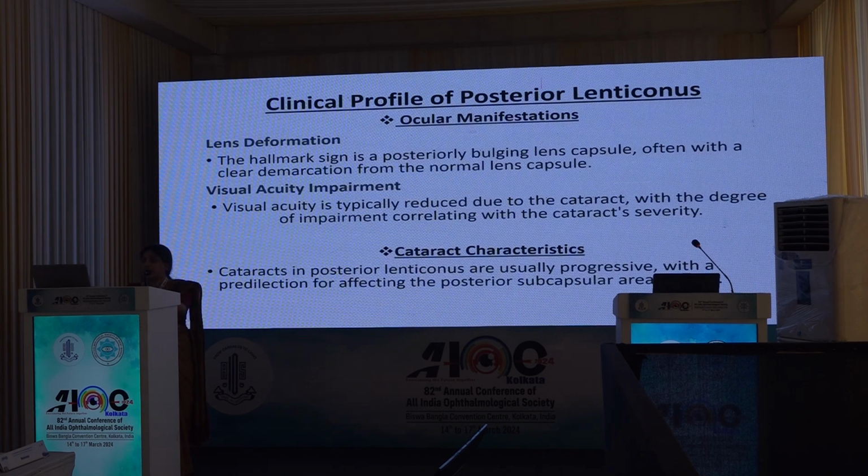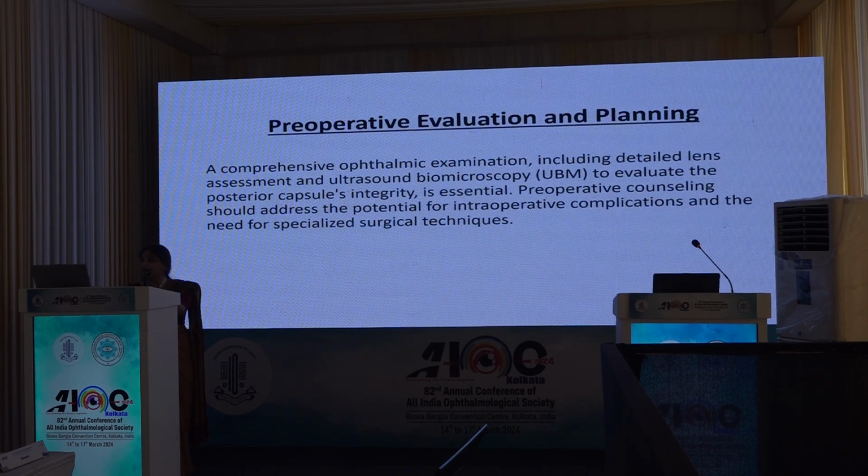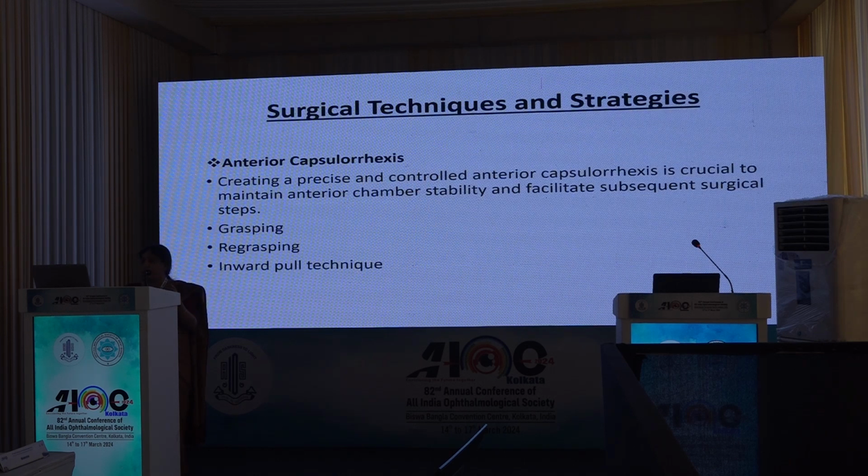So what surgical strategies can we use? First, pre-operative evaluation has to be done properly. We can see the integrity of the posterior capsule by ultrasound, or we can see with anterior segment OCT what the status of the posterior capsule is. This can help in the intraoperative planning of such cases.